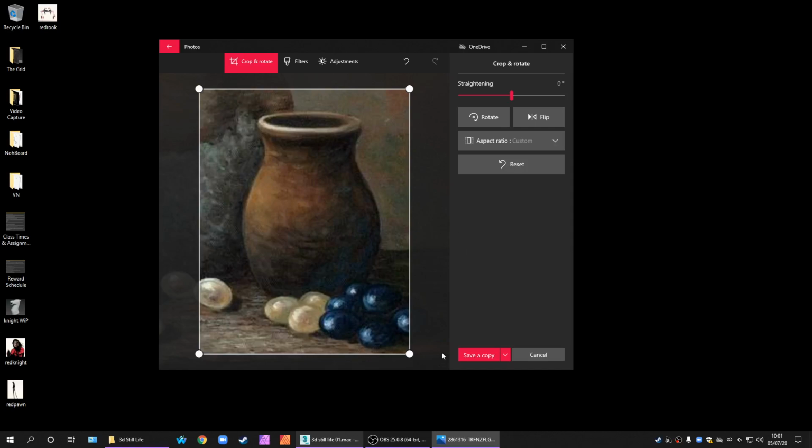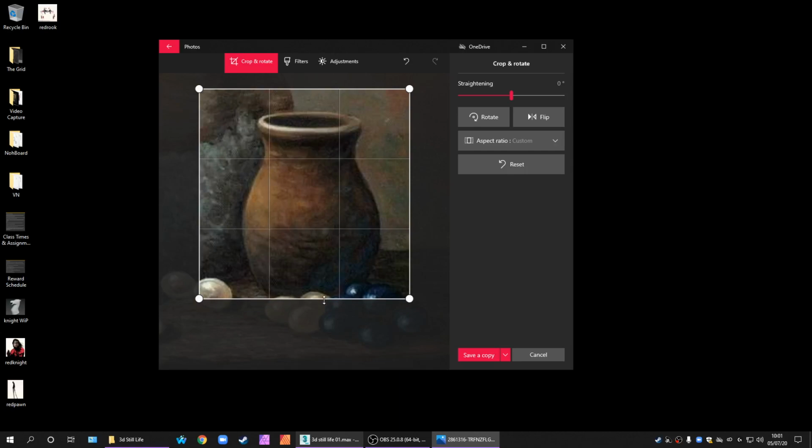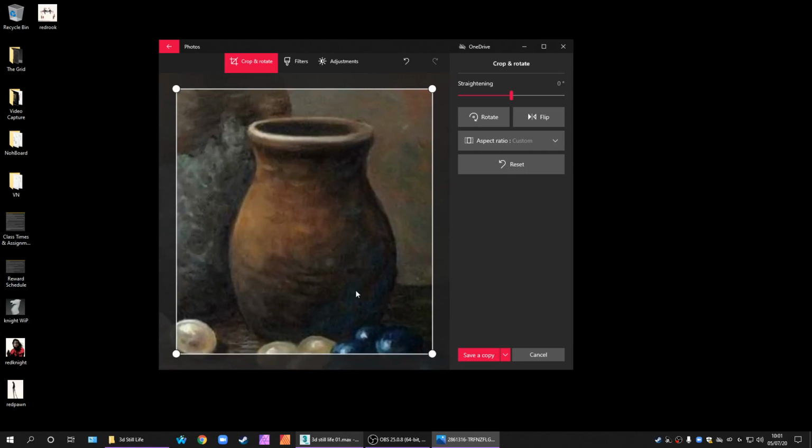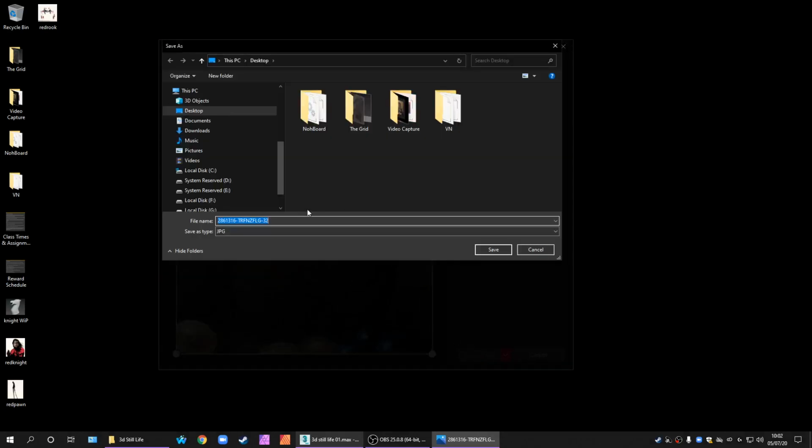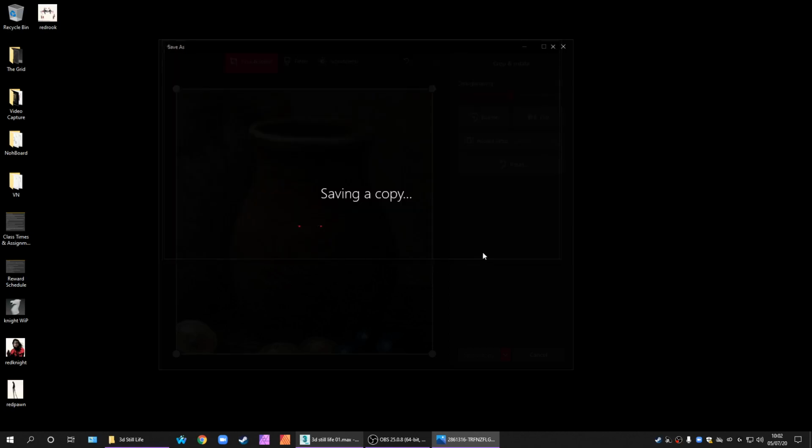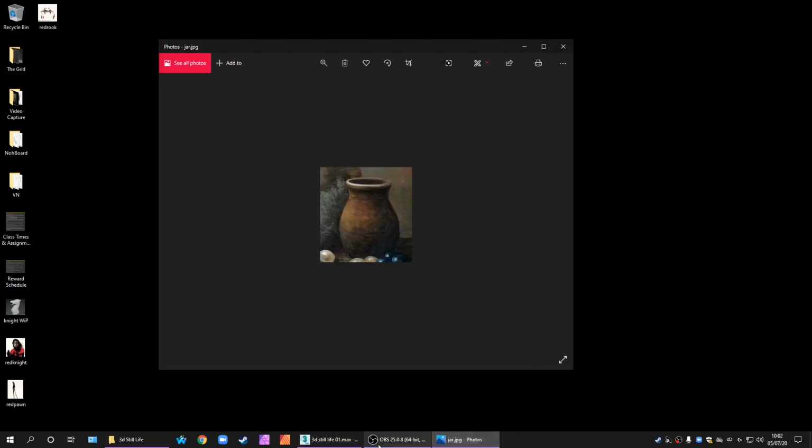Yeah, that should be pretty easy to work from. I guess it might make sense to bring this up right to where I think the bottom ought to be. It's going to be a little funny because we're looking down on it, and I'm going to be trying to generate a profile, but I think that we're going to be able to match these curves. It's a pretty simple shape. So we'll save a copy. We're going to put it next to our other image. So we're just going to call this jar. Alright, so that's done.